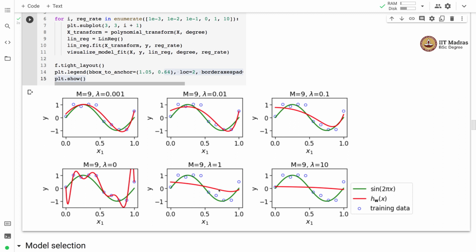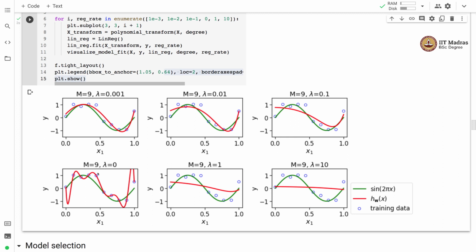So the training error is high in this case where we use a regularization rate of 1, as well as in the case where we use a regularization rate of 10. So we have to be careful in using regularization. Too much regularization is not good, and too little regularization is also not good.